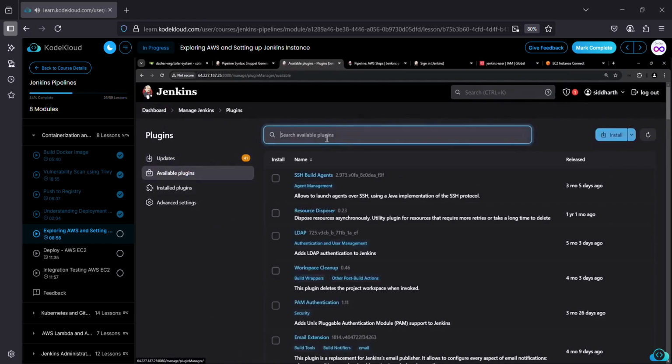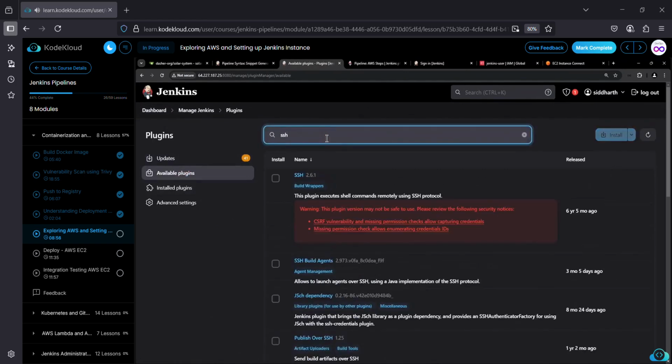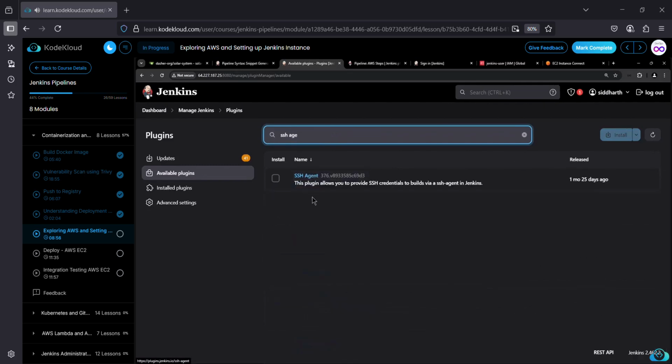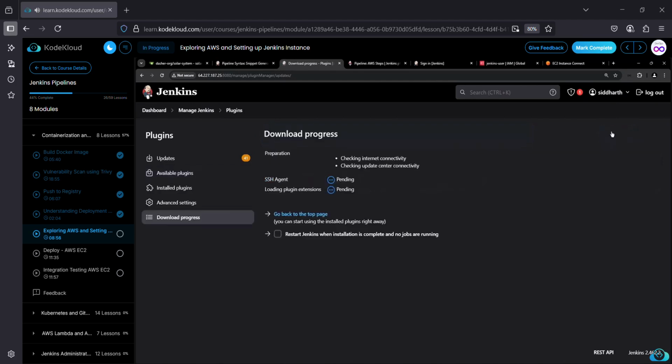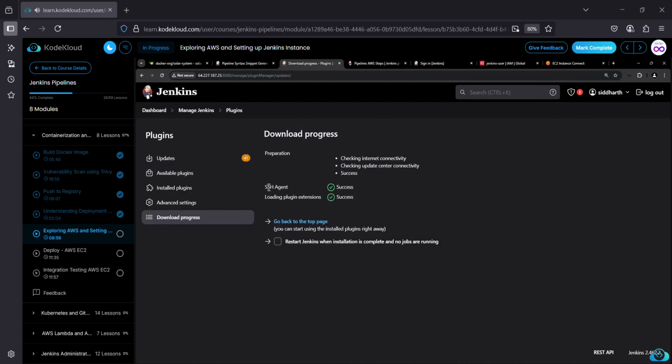I will be searching for a plugin called SSH Agent. This plugin basically allows you to provide SSH credentials to builds via the SSH agent in Jenkins. So let me quickly install this. After installing this, we will be creating another credential to hold the private key of the EC2 instance.